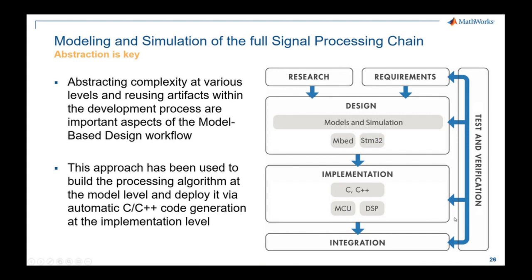And all along these phases, you also have the verification and validation phase. Here the goal is to check that the model is already working correctly in model-in-the-loop simulation mode, and that the code that has been generated and integrated onto the hardware is working the same way, by doing processor-in-the-loop verification, for example. And that's what I'm going to show you after.